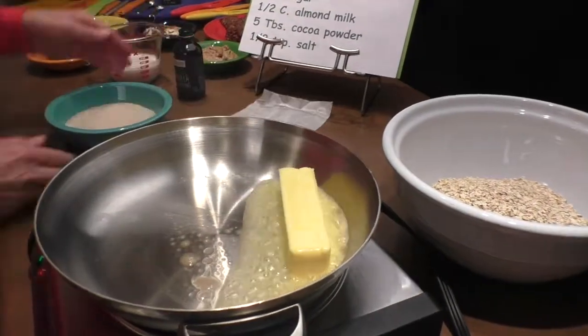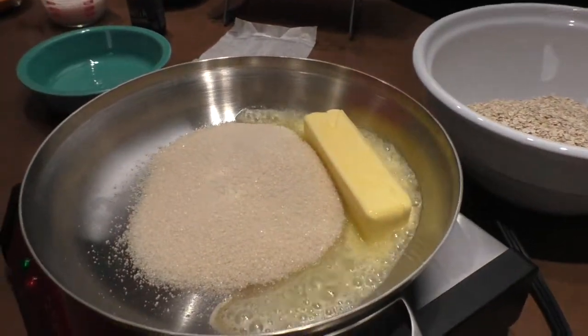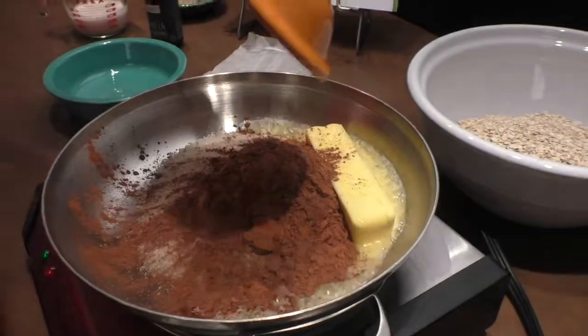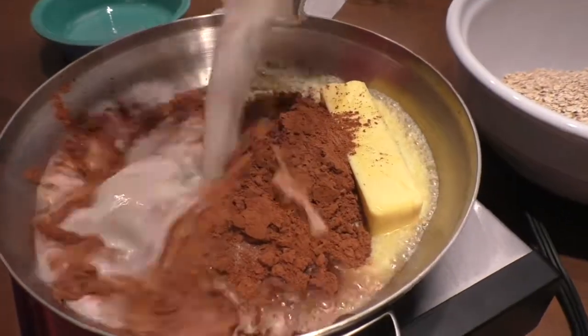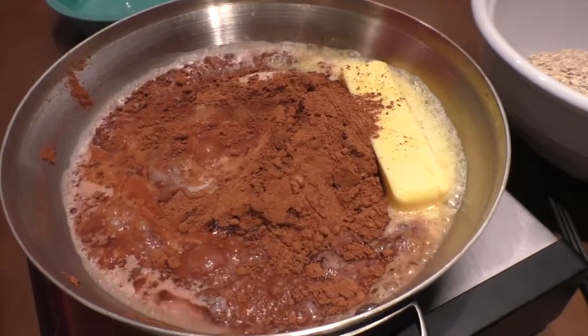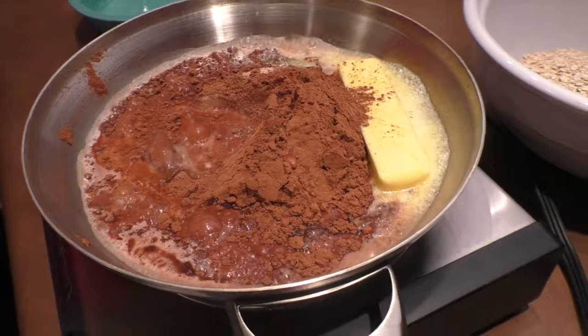We'll turn that down so it doesn't burn. We're going to add 1 cup of sugar. We're going to add our 5 tablespoons of cocoa powder, our 1/2 cup of almond milk, and our 1/8 of a teaspoon of salt, just like that.